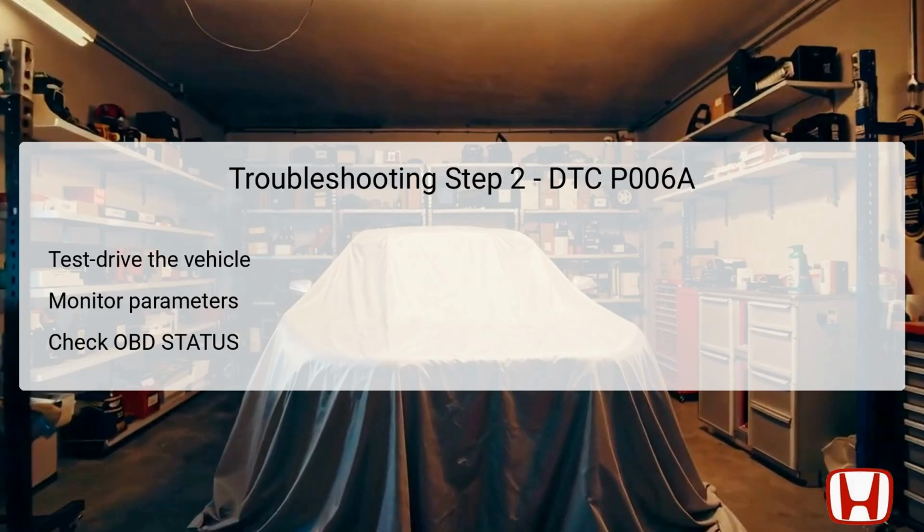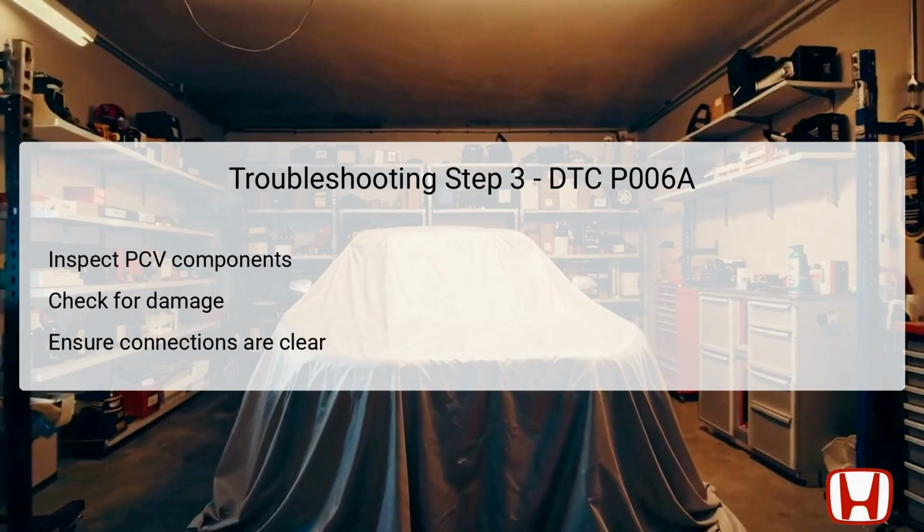Each parameter plays a critical role in informing the PCM about the operational state of the vehicle and its engine components. By comparing these values against the data stored during the engine test at a controlled RPM, discrepancies can lead to further diagnostics. After driving, checking the onboard diagnostics OBD status can help in determining if DTC P006A reappears. The interaction among these readings allows for a comprehensive understanding of component performance, leading to targeted repairs.